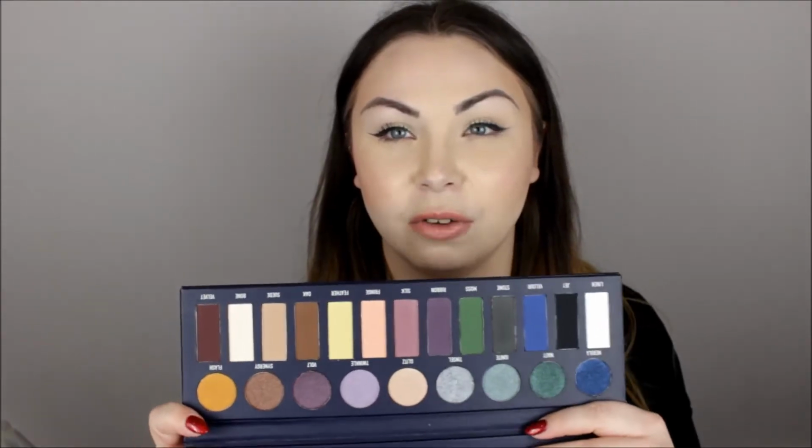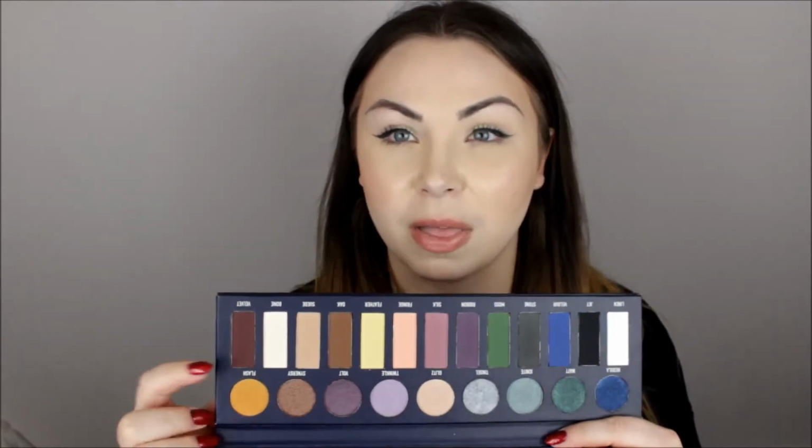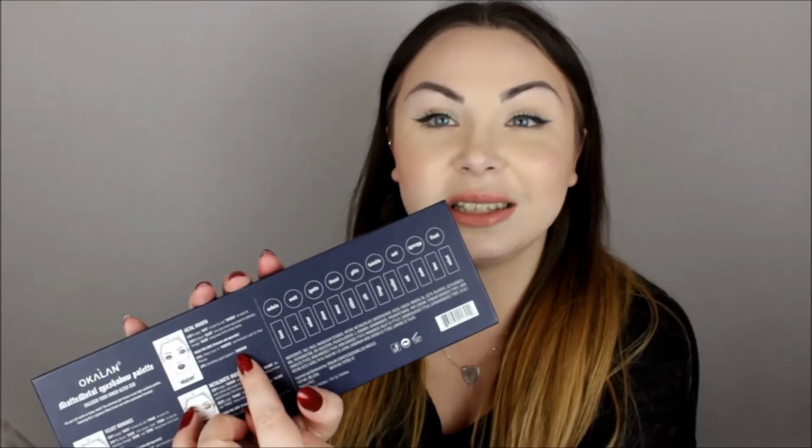So it's genuine companies like Okalan and Bad Habit, and they just do more affordable versions, but they're actually really good. This palette is huge, and look, it looks like the Kat Von D Metal Matte palette. These are all metallics across the top, and then these are all matte. On the Kat Von D, she designed it so it said metal and then you turn it around and it said matte. I don't think it's the same on this one, but even the references on the back, like it's got an eyeshadow look here to use everlasting liquid lipstick in exorcism. So they have actually copied some of the packaging.